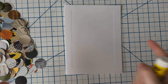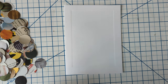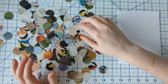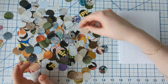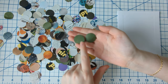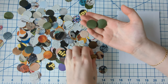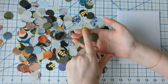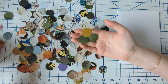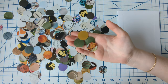So from here we have all of these and we're going to use a glue stick and the card, and I'm going to pick 9 circles. With so many dots, it can be overwhelming to choose which ones go together, but often my rule of thumb is trying to find 2 that are alike, like for example these 2, and then trying to find some sort of complementary color that goes with them. So maybe this like mustardy olive color. And then I want to find one that kind of combines that color and is a little bit more interesting to add some texture. So let's say this one.